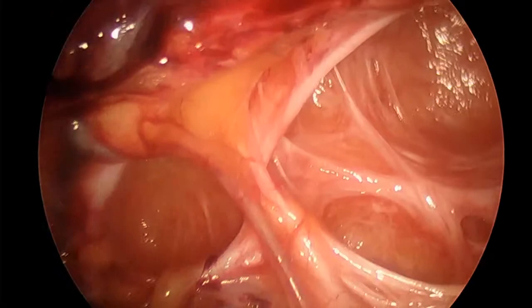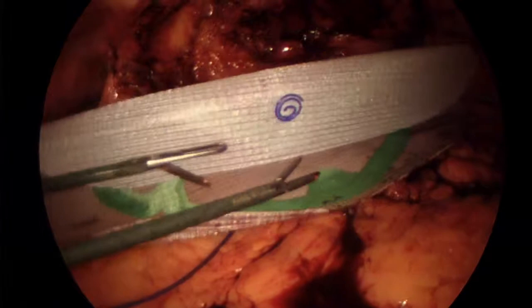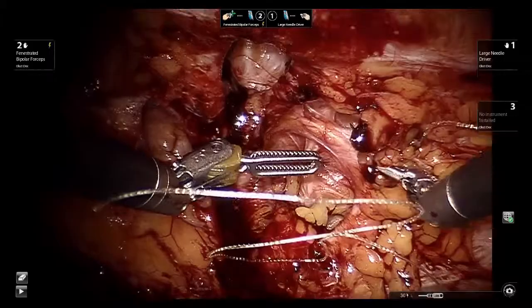We're looking into the hernia sac. At this point, we introduce the mesh, which is the Echo mesh. Utilizing the robotic approach with two instruments, we proceed to start closing the defect from the inside utilizing a barbed suture.